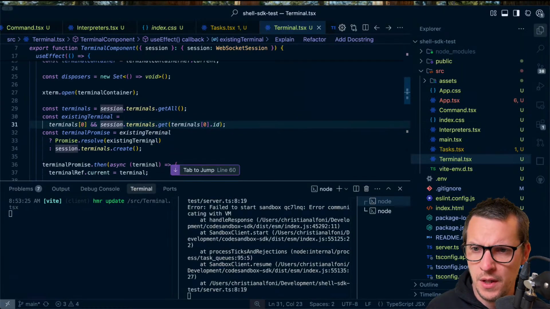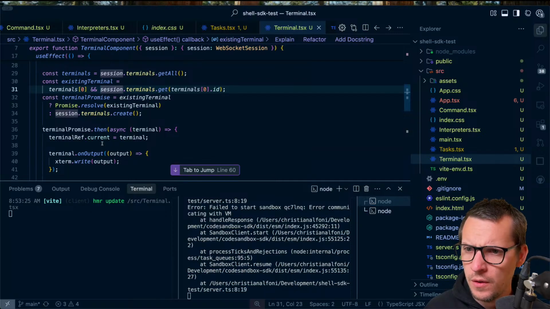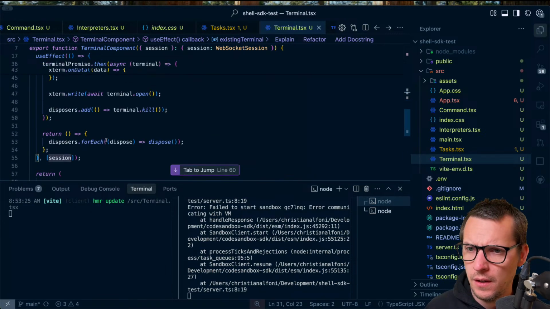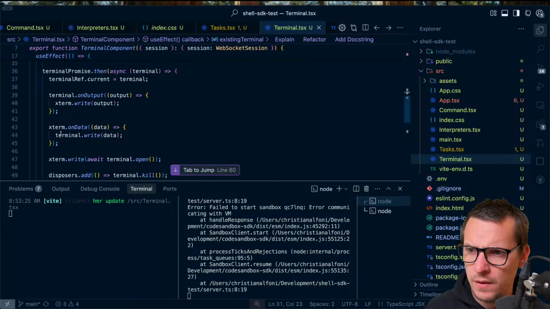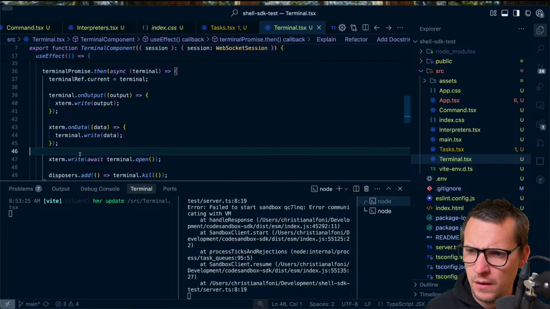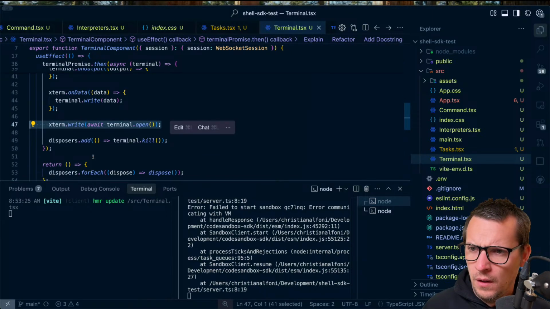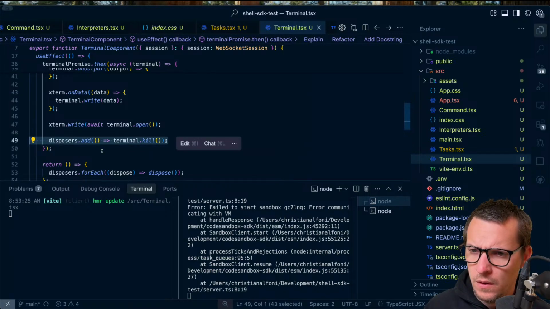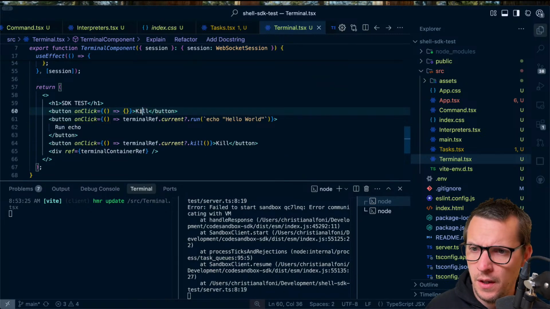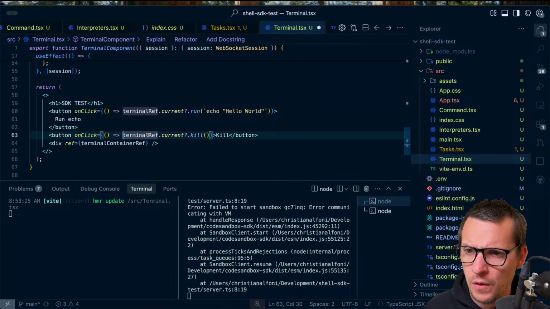Let's see. We're going to check something. Because kill is disposers and, oh yeah, it's when it unmounts. Anyways, sorry. Yeah, we don't need this.